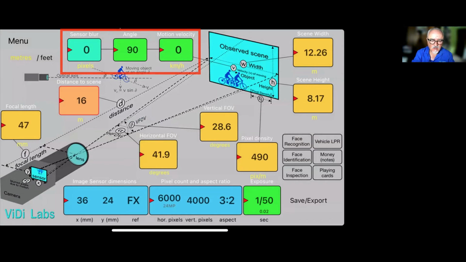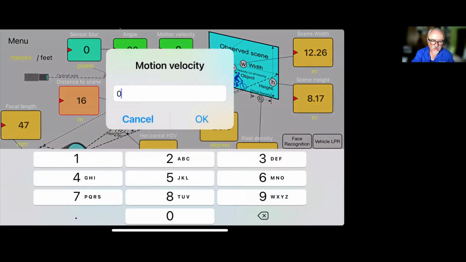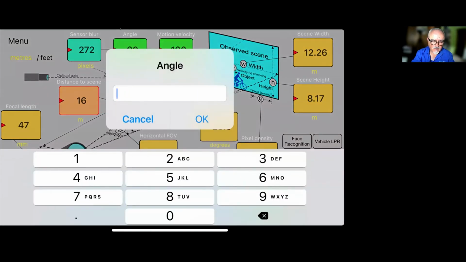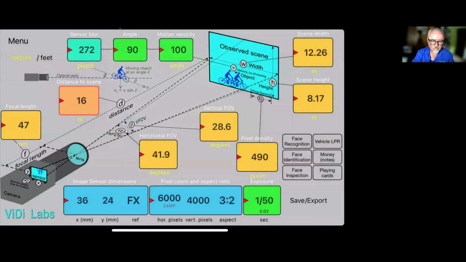Motion speed, we set 100 kilometers an hour, so we double click there and enter 100 kilometers an hour. Now the angle is not 90 degrees relative to the optical axis, but it's 35, like we showed before, we measured it through Google Earth and through the alignment. So let's put 35 here. And we said the exposure was 1/50th of a second. So this sensor blur of 156 pixels is the actual real motion blur, which looks like the picture I showed you previously. So as you can appreciate, 150 is a lot.